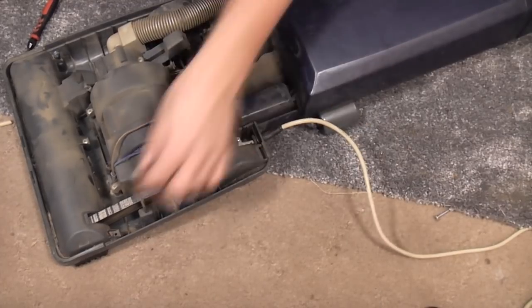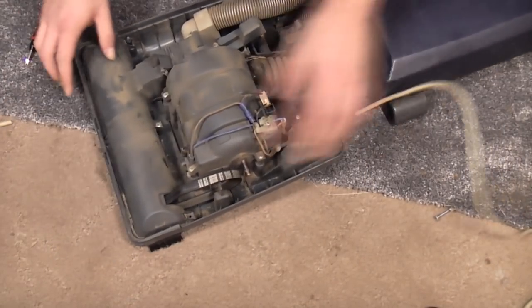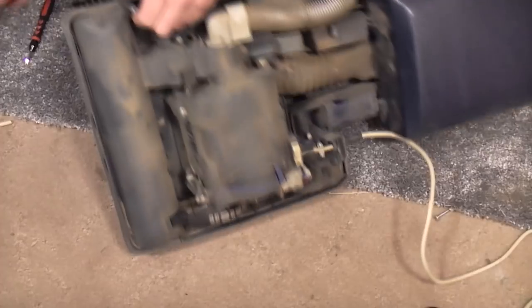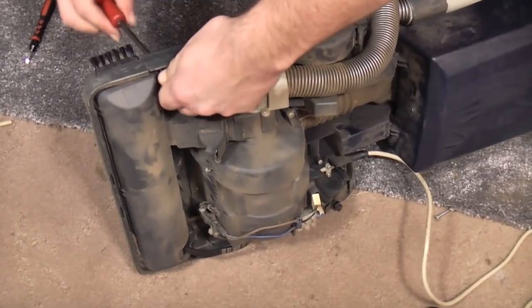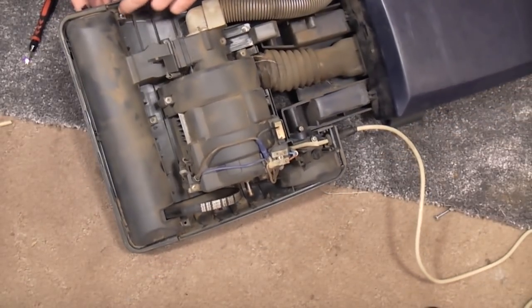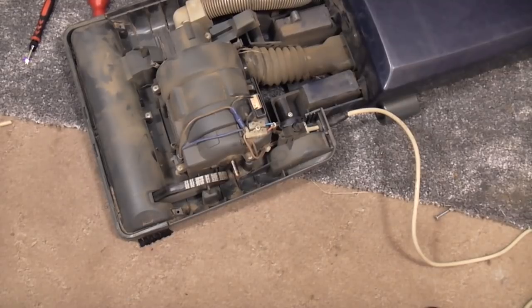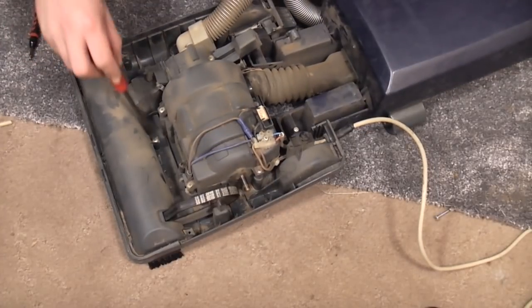Right, so that is done. While we are here, this belt is far too loose for its own good. And from the looks of it, this whole front panel lifts off. So I do have to get to this screw, which I can do now, and it is turning. That's fine, because this should epoxy nicely back onto the underside of the hood where it should go. Yes, it snaps off there, look. So that's okay. In fact, we'll put it and its screw to one side for now, because it'll be fine with just the one.